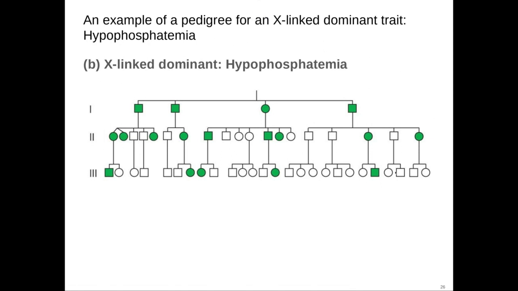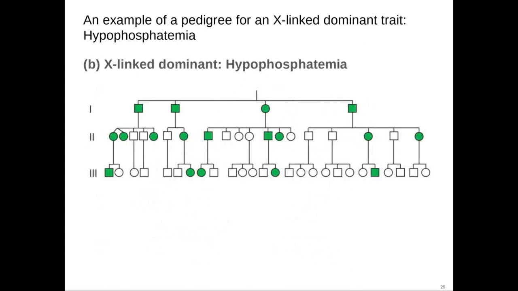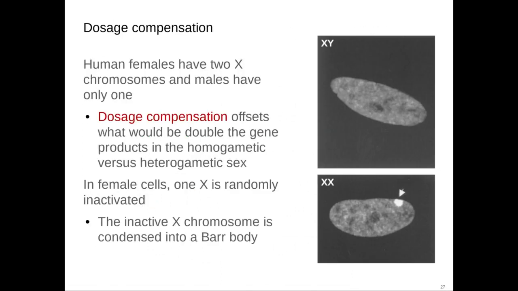And you'll notice how much more prevalent the trait is throughout this entire pedigree, right? It's the complete exact opposite of what we saw earlier, where we see very few that have the trait. In this case, we see basically a 50-50 split, or about half of them have the trait and the other half don't. So very, very different inheritance patterns between these two, dominant versus recessive.